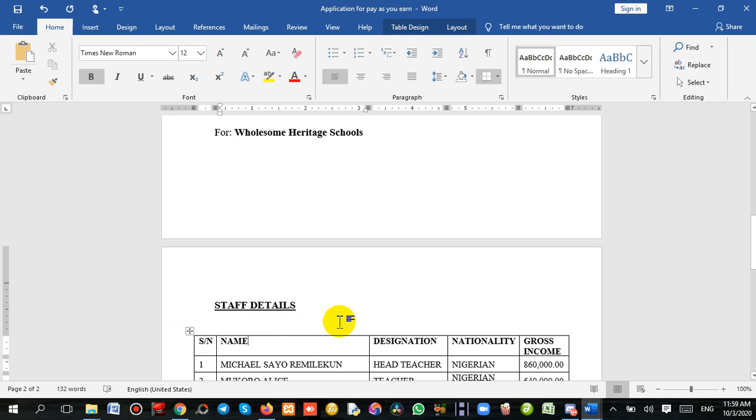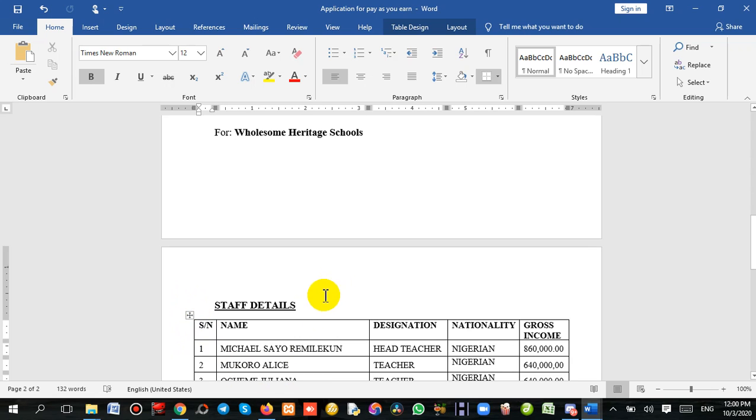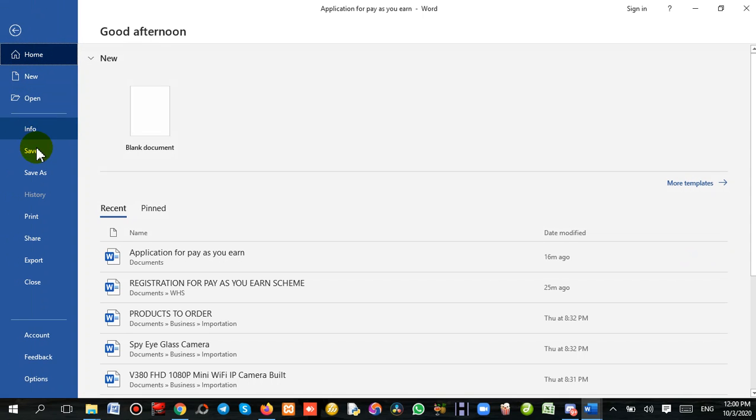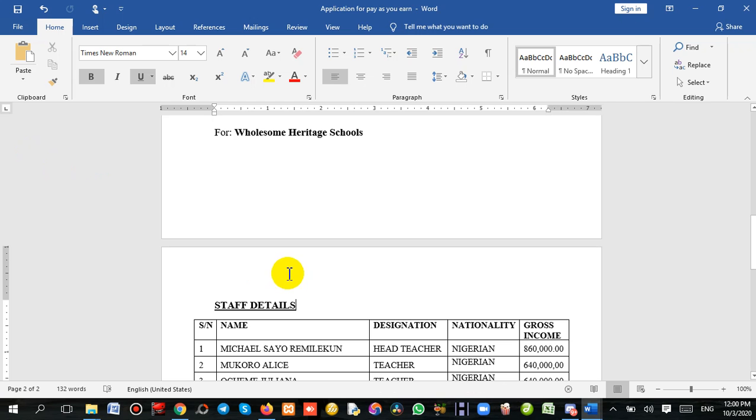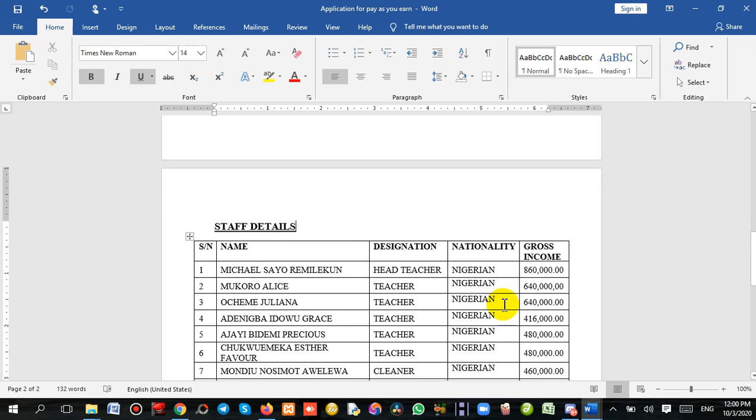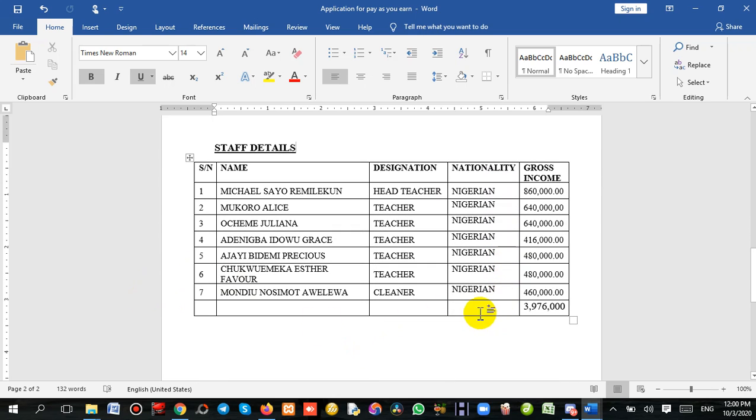So we're going to close this gap by carrying our table again. To carry it, you left click, hold it down and drag. Remember to always save your work, and the shortcut to saving your work is Ctrl+S. Just hold your Control key, Ctrl on the keyboard, and press S. I think it's simple enough. This is very simple.